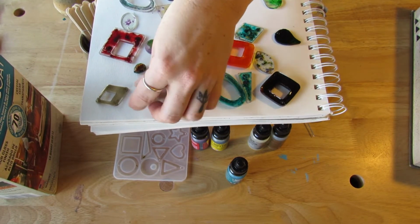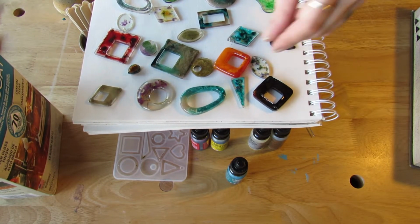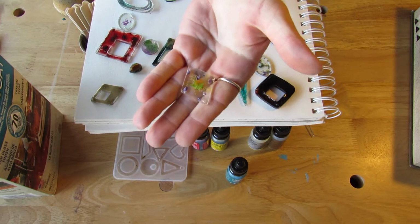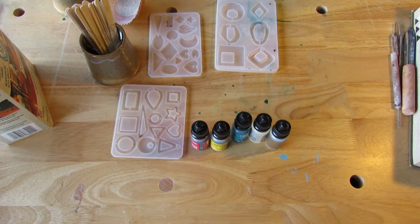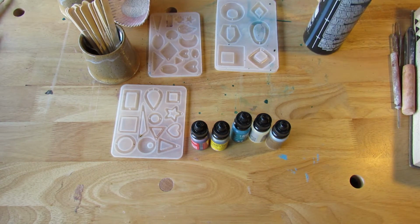So these are just some examples of the jewelry pieces that I made yesterday. Some of them have pressed dried flowers and leaves. Some of them just have chalk or alcohol inks just for the color. Some of them have sand. So there's all kinds of different things you can do with this.